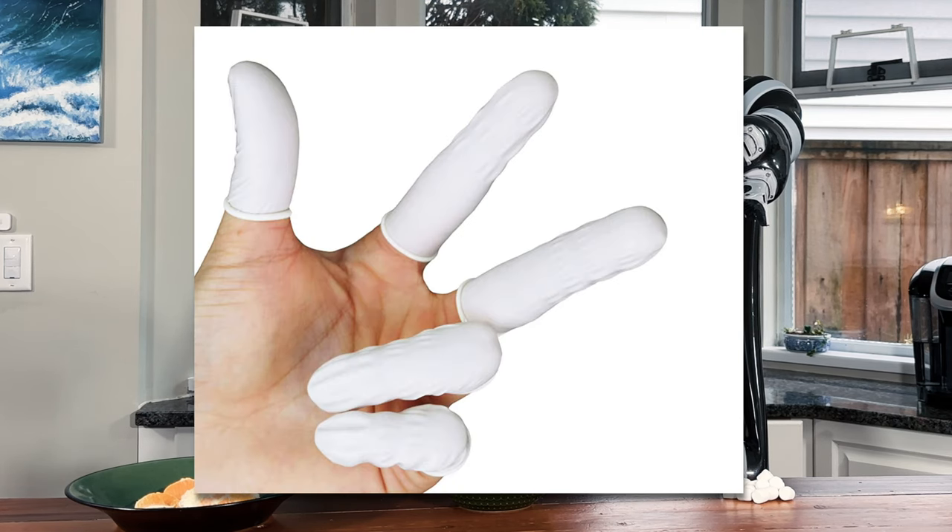Depending on what you're eating, you may want to wrap it in a paper towel. Say if you're eating a piece of pizza, typically I'll put a paper towel around the crust just so that I'm not getting grease all over Jayco's fingers. Another option for protecting your fingers from particularly messy foods is something called finger clots. You can take three of those and slide them onto each one of Jayco's fingers and it's going to protect them pretty well.